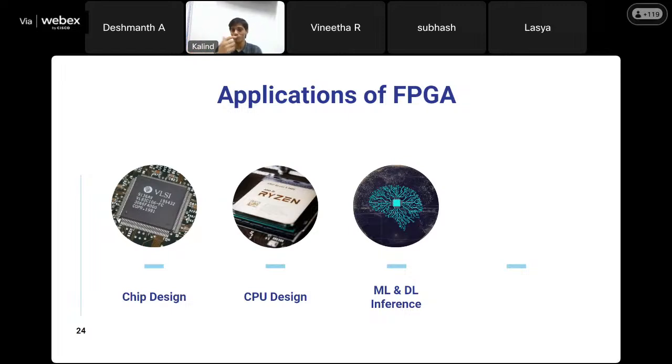On an FPGA it will take less power, and also less space, and the speed will be faster compared to implementing it on, let's say, a controller or processor, right?